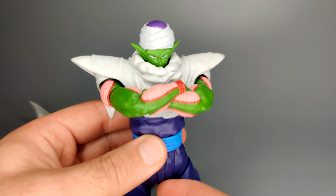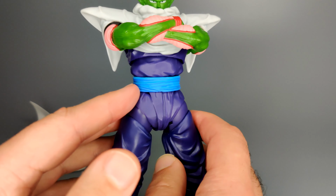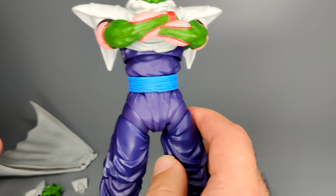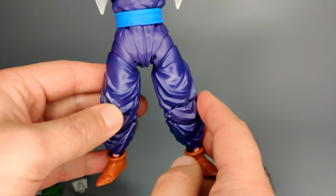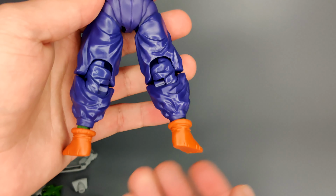His turban looks great as well. I'll show you the top side too. And then moving down, so this one is with the blue sash. I personally prefer Piccolo with a red sash, but you're going to have your own opinion on that. And then moving down towards his legs and then his shoes as well.